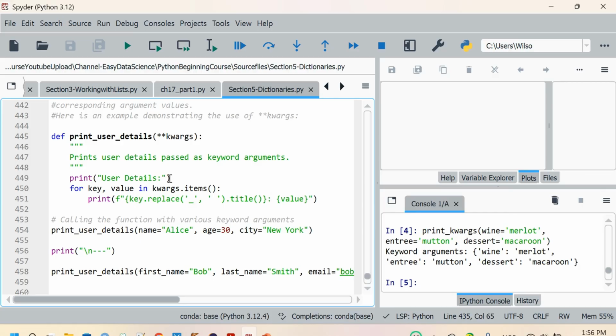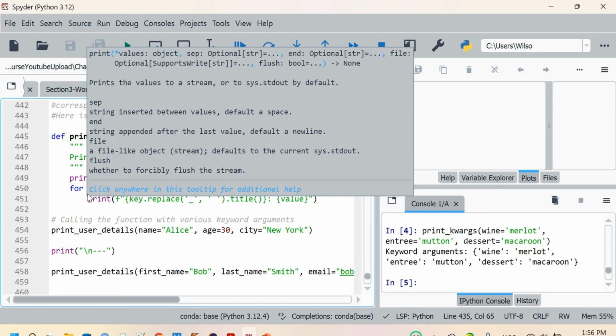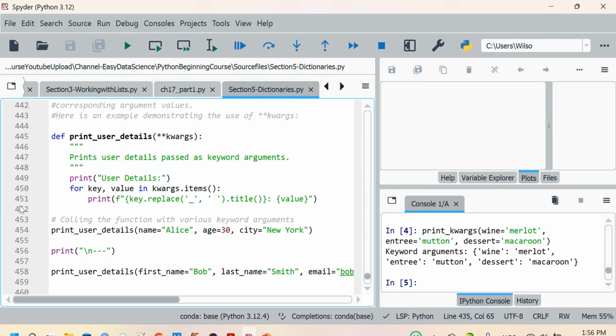Then we put a prompt and use a loop, for key, value in this dictionary's items attribute. The dictionary's items attribute will take out key value pairs one by one and put each key value pair into a tuple. So in the tuple is key and value, right?